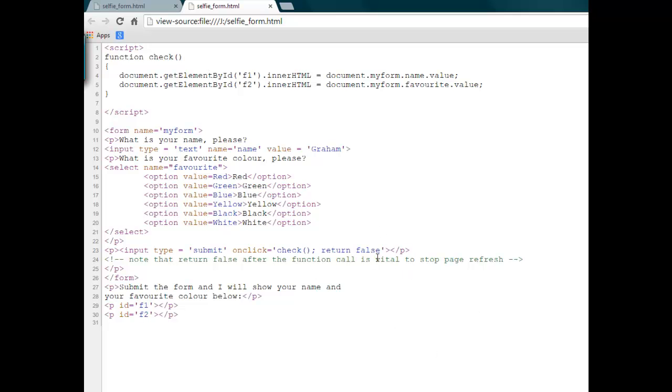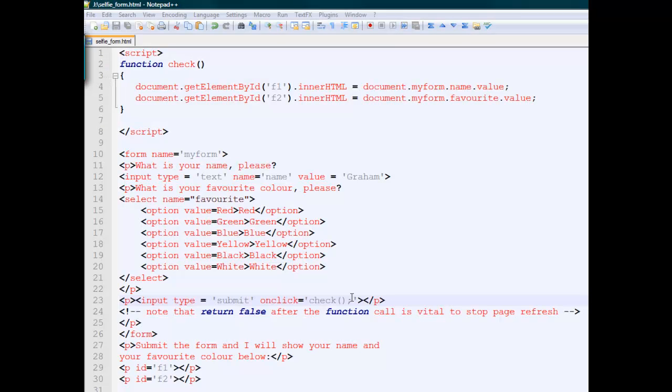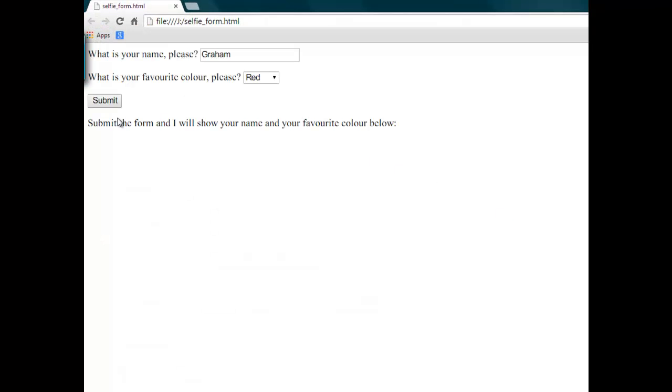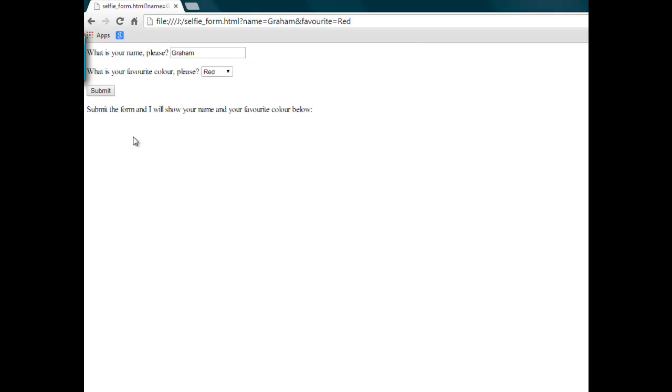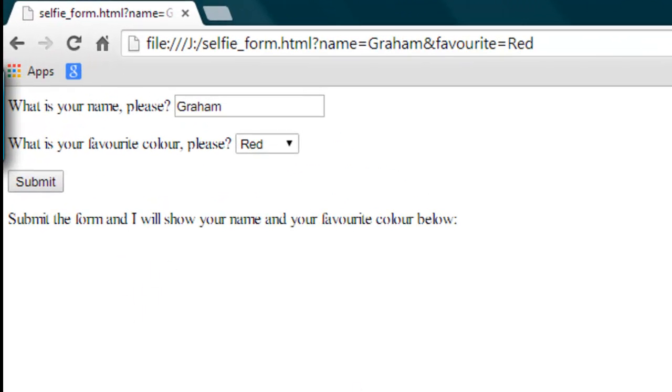Now I'll just say, well, actually it might work in some browsers like Internet Explorer, but it won't work in the browsers that most people are using. Here it is without the return false. So we'll run it in Chrome, and it's all looking good. I'll just make that a little bit bigger for you, and when I click submit, watch carefully what happens. Yeah, so it doesn't work because without the return false the page reloads and refreshes.